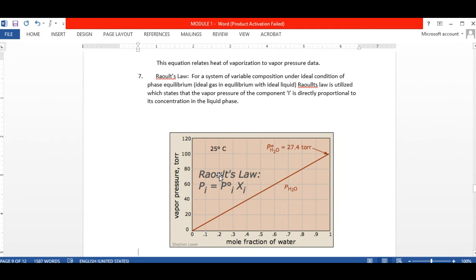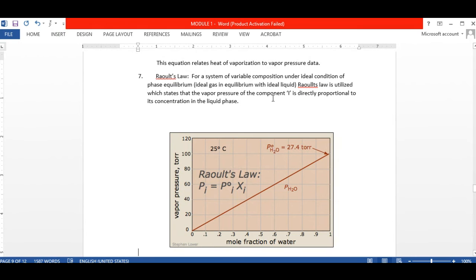As you know, crude oil is a mixture of thousands of hydrocarbons. While you are making ammonia, it is made from a mixture of nitrogen and hydrogen. So most of the time you will deal with mixtures, right? Because you are converting raw material to product, you always have a mixture in the industry. You will rarely have a single compound. So when you want to know the equilibrium for a mixture, we apply Raoult's law.